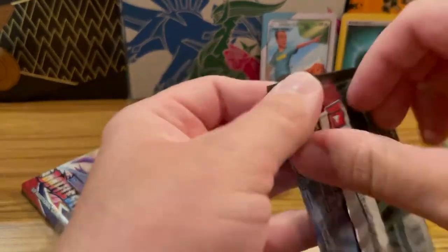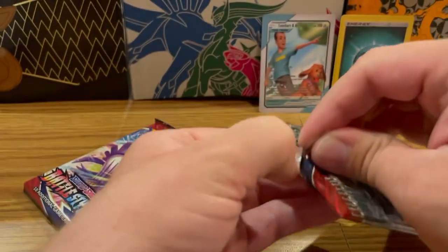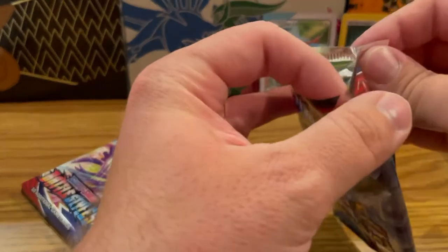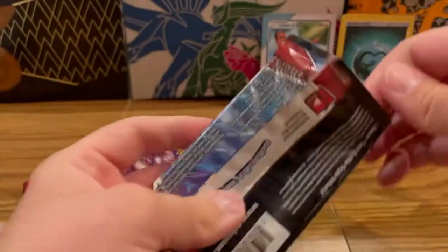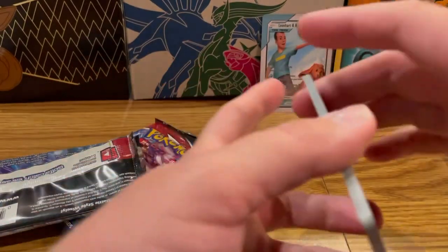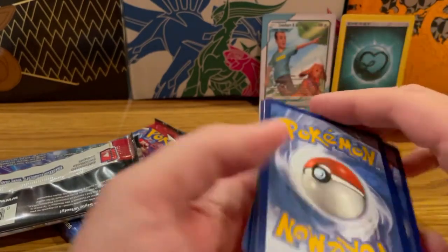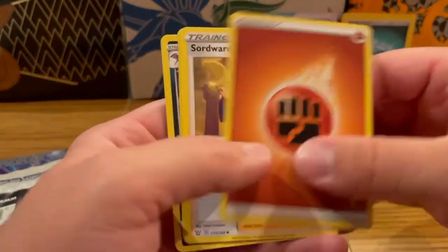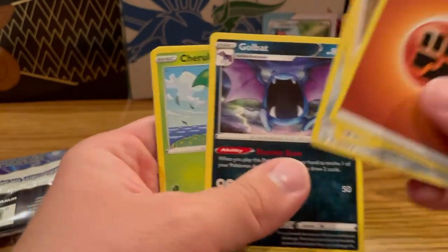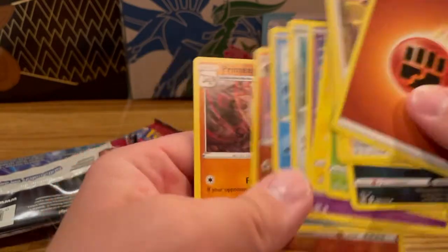Still a lot of cards in Battle Styles, even though nobody really likes Battle Styles. I shouldn't say that, but a lot of the collectors don't like Battle Styles. Target is now selling Pokemon cards again, and if you look, most of the shelves are filled with Battle Styles, which is still cool because at least they're selling cards again, and it's something that's semi-relevant. I do think there are still a lot of cool cards to pull in here. The alt arts are really awesome, and I don't really have any Urshifu full art except for the V-Maxes.